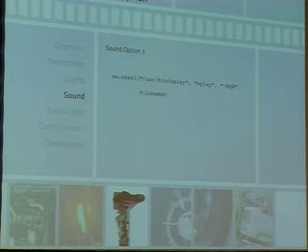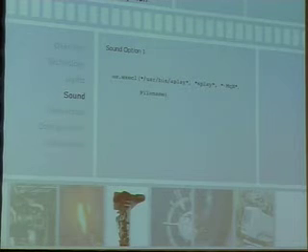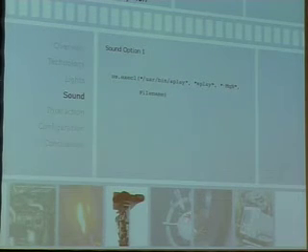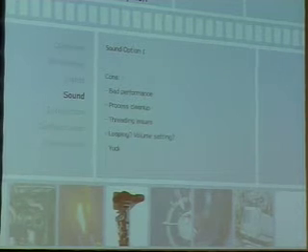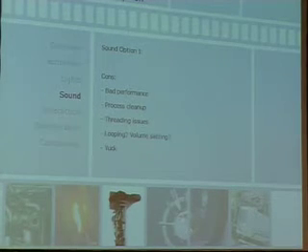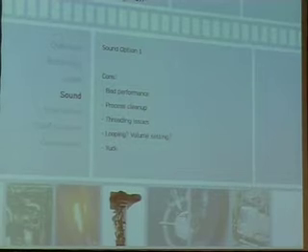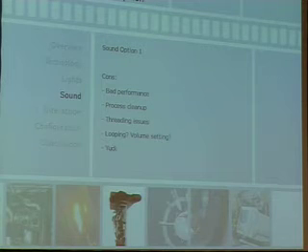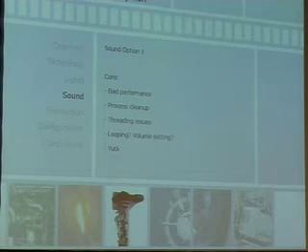Okay, moving on farther. What options do we have for sound? This is probably the most stupid option. You just use Python to call an external program, and that'll play a sound file. It works, it works stably, it just isn't good. Because the performance isn't good, you're starting a new process every time. You've got process cleanup issues. You need to fork because you can't start a process inline, otherwise everything else will stop. So you also have threading problems, and you need to clean up the zombie process afterward. That's just stuff you don't want to deal with usually. There's no way to loop it, there's no way to set the volume. It's just not the way to do it.